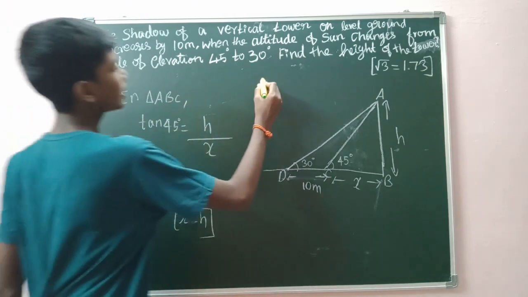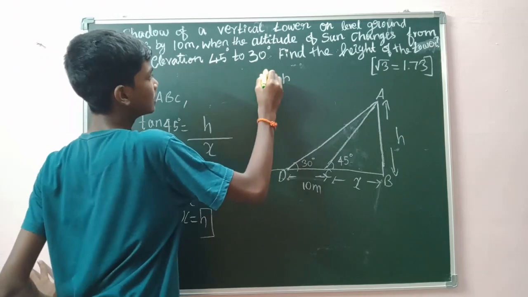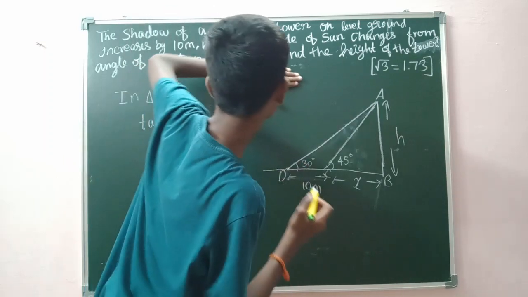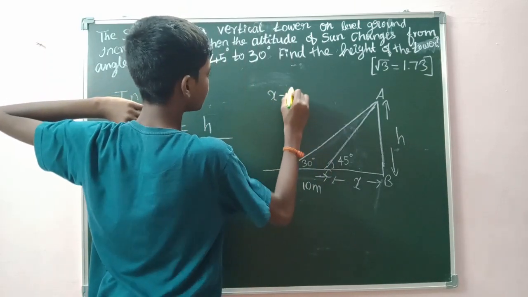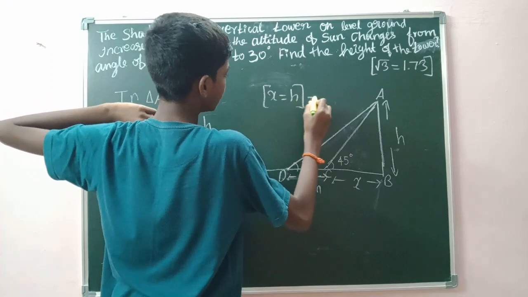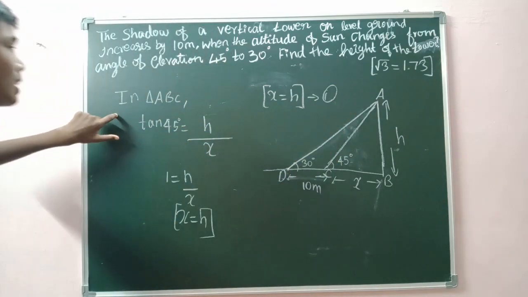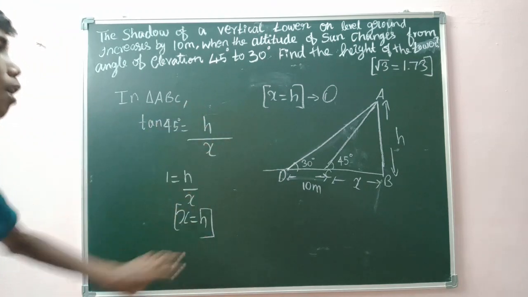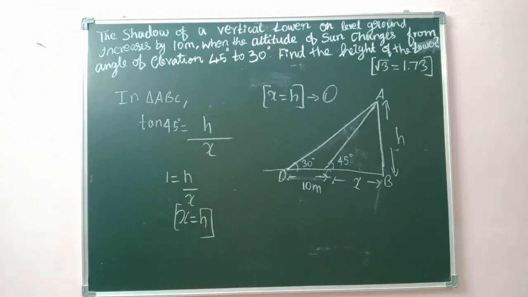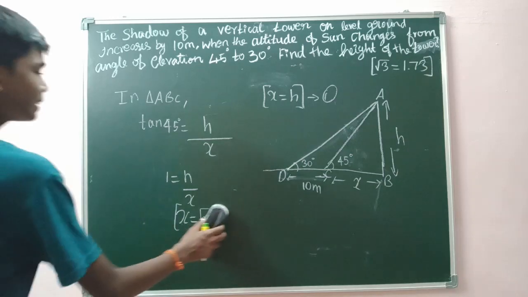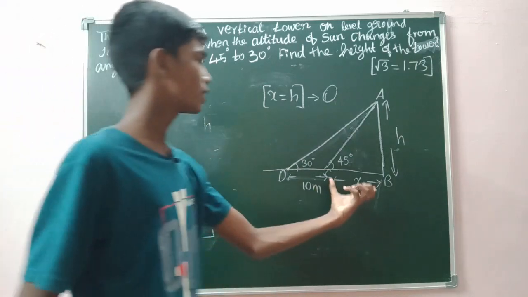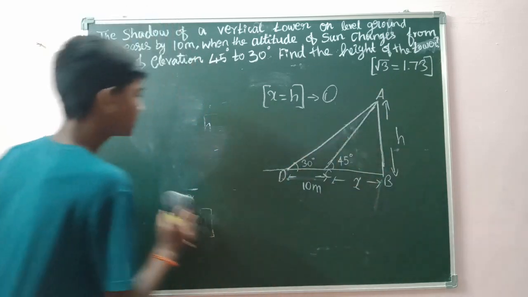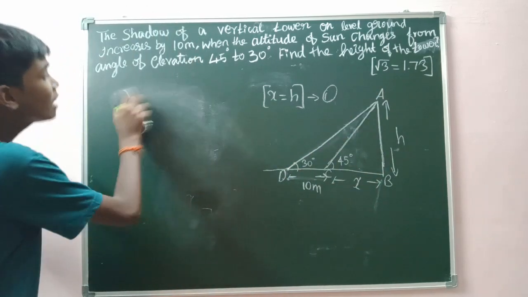Now let me keep this as one equation here. That is x is equal to h. Let me keep this as equation 1. So in triangle ABC, I just found the tan of this particular angle of elevation. Therefore, from this I got to know that x is equal to h. You know what x is now? What I called x is nothing but this particular CB, that is BC, and your 10 meters is CD, and your height is h. Just using the concepts or the scenario given in the question.